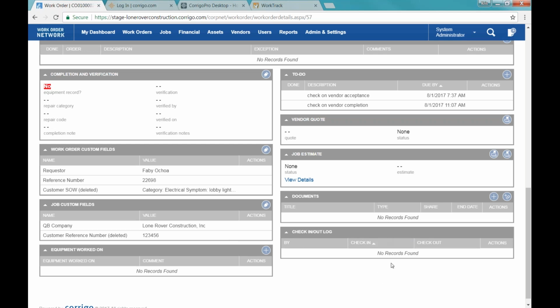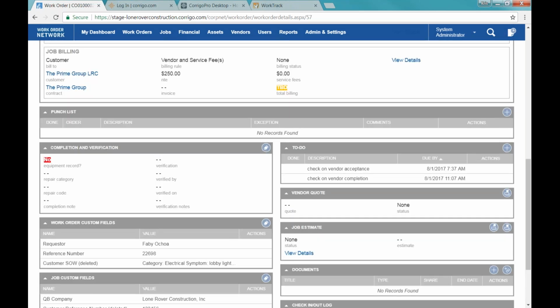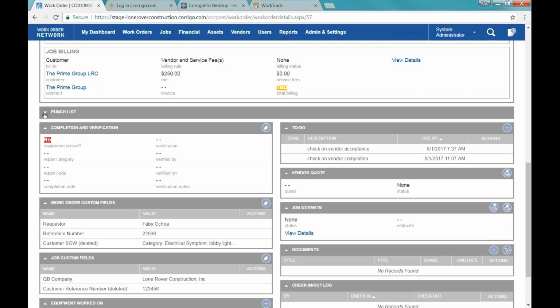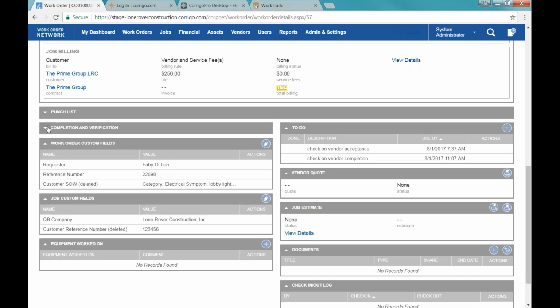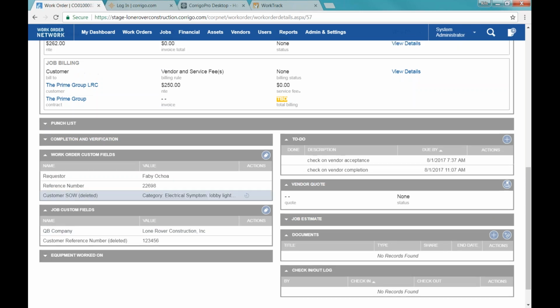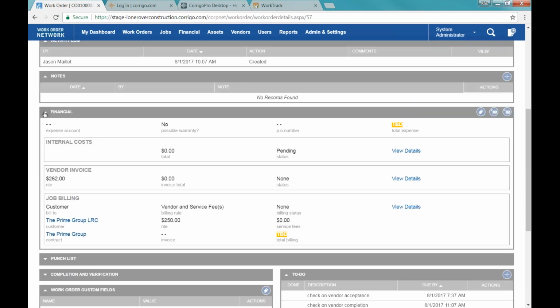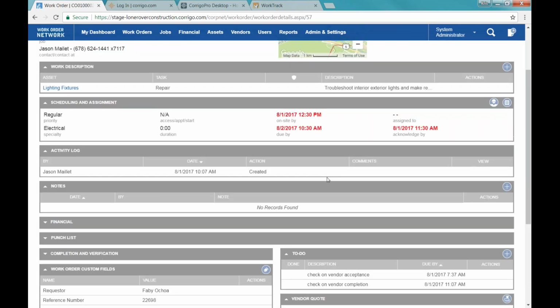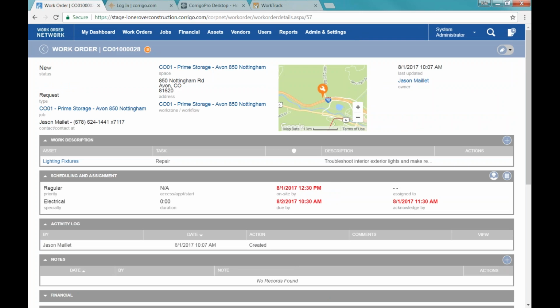And a check-in and out log: if the vendor is checking in and out on work orders, you'll be able to see those time entries separately. Each section of the work order, you'll notice on the left, has an arrow so I can expand or collapse those different sections. If there are sections that I'm not using on a work order or don't need open all the time, I can collapse them, and the system will remember how I have my work order view set up.